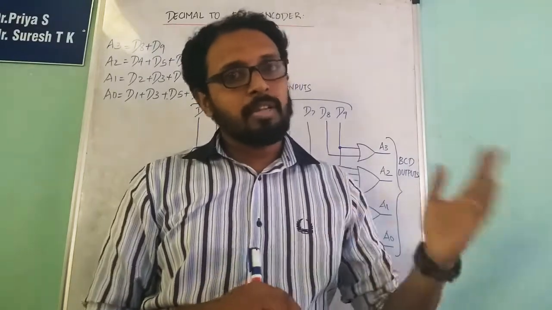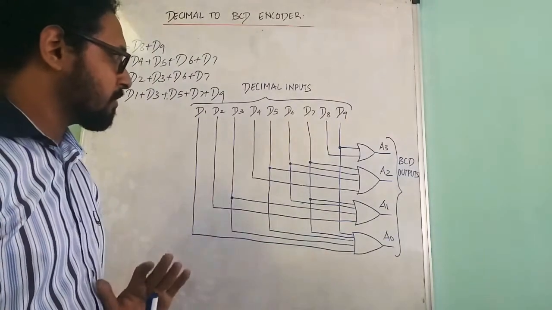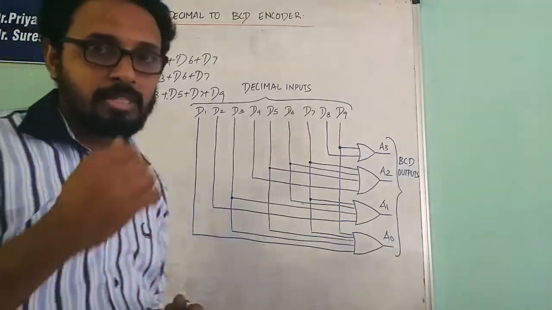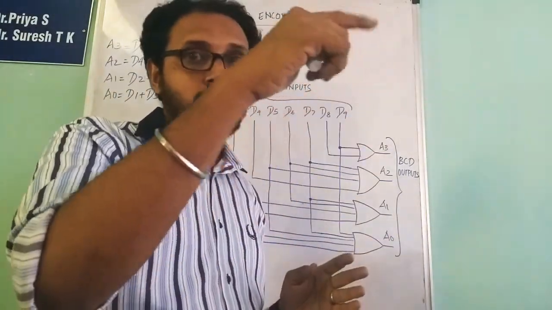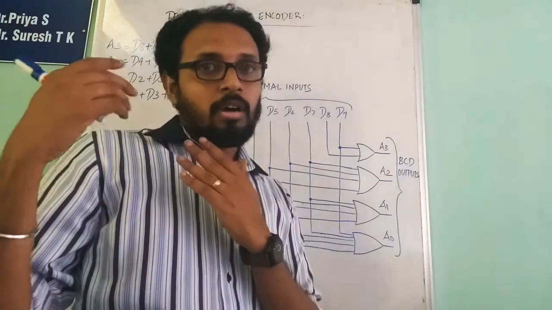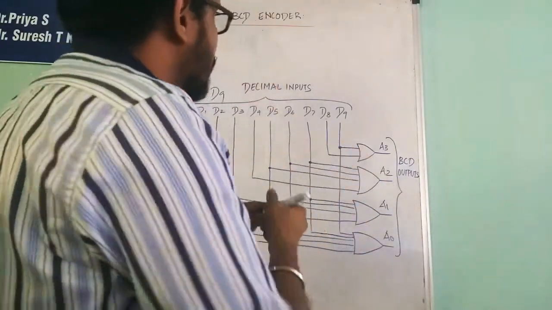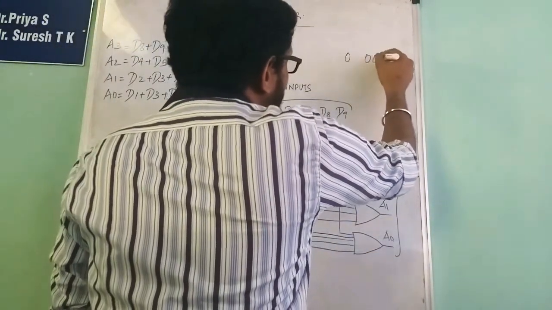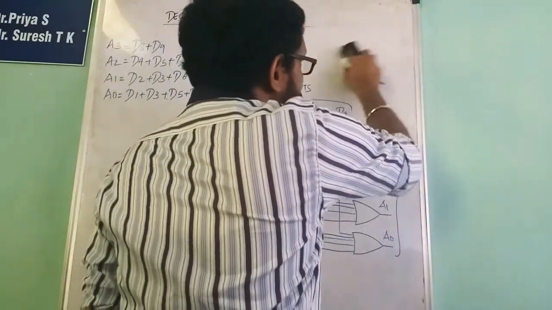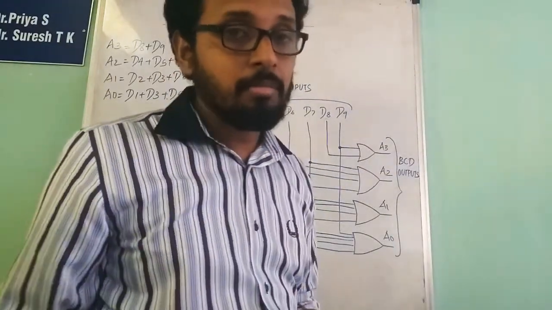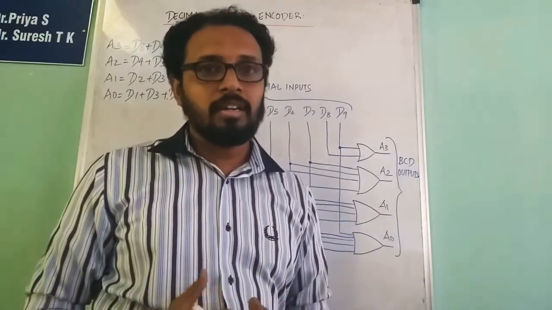The method I followed is the previous one. Go for parallel lines, and from there we give the connections. And here also the D0 term is missing. The reason is that in the case of D0 the output was 0000. In the truth table also, in the case of 0 we found 4 zeros, so there was no one value, and there was not actually any explicit input available. So we just ignore it, or we can consider D0 as a don't care condition.